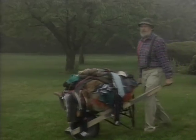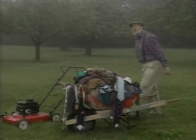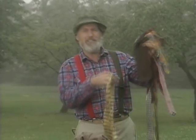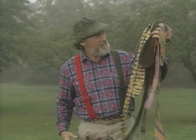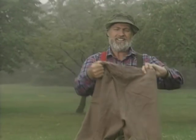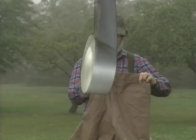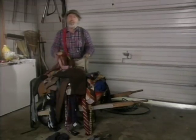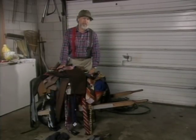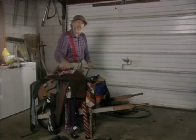Rummage around in your basement for old clothes that you'll never wear again. I know you can give your old clothes to poor people, but poor people don't have cars to wash, do they? Look at this stuff — silk ties, these work great. The ghost of Christmas past. Size 30 — remember the 60s? Now, what you want to do is attach all this stuff to the inside of your garage door. It's just like putting up Christmas lights, except you put them up once and leave them up forever.